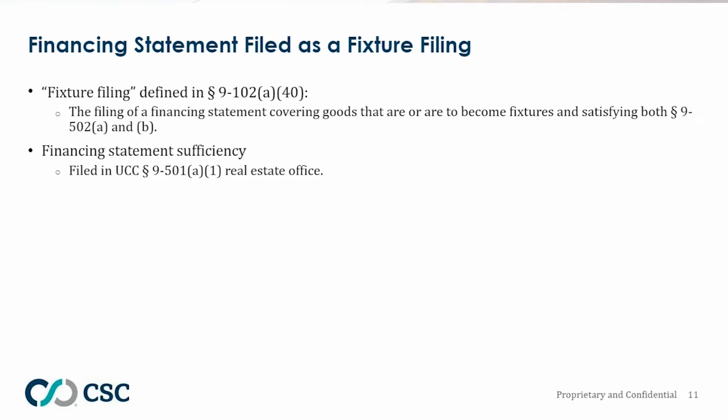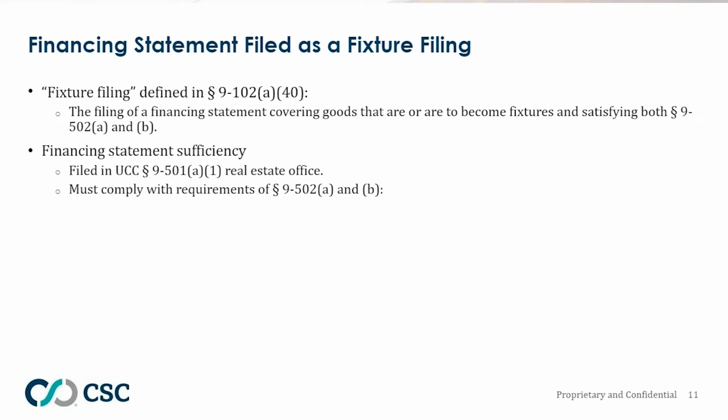The law governing perfection of a financing statement filed as a fixture filing is the law of the jurisdiction where the goods are located, not the law of the jurisdiction where the debtor is located. So if it's filed as a fixture filing, it has to be in the state where the fixtures and presumably the related real property will be. And the filing office under 9-501(a)(1) is actually the real estate recording office. It would be the same office where a mortgage would be recorded on the affected real property.